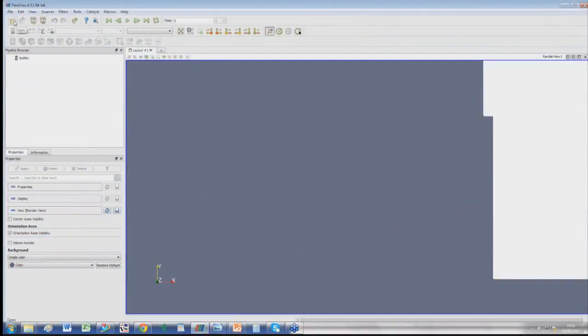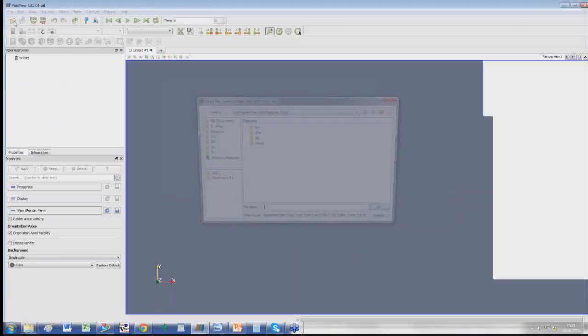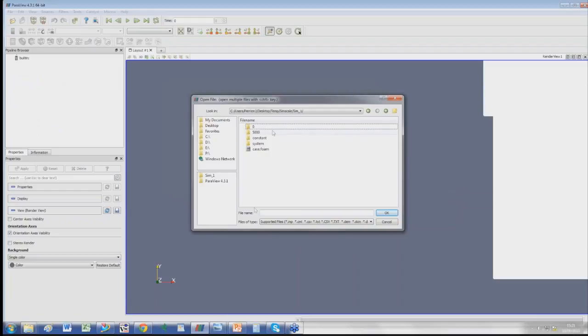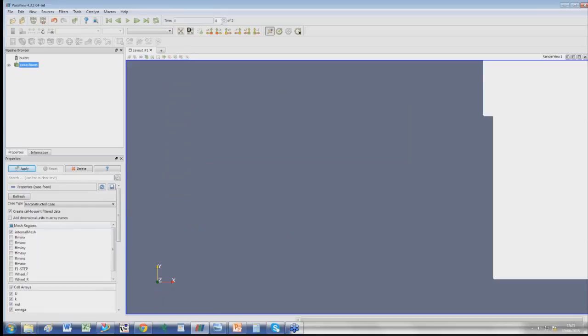So you can download ParaView from the internet for free and do the same operation as what we're going to do now. So if you go open the simulation file that you've got, first thing to do is to jump to effectively the step number 1, which is the last step of the simulation, so after 5,000 iterations.